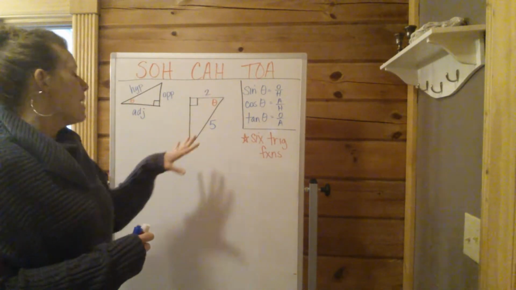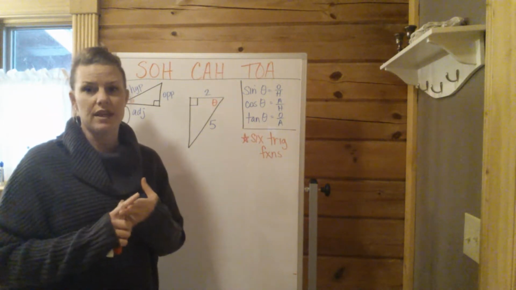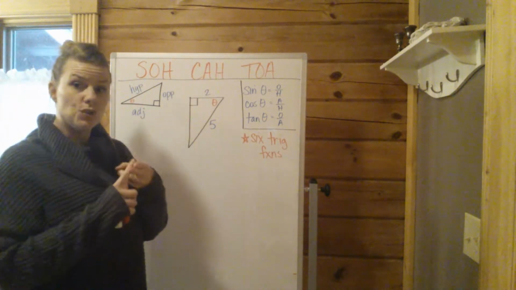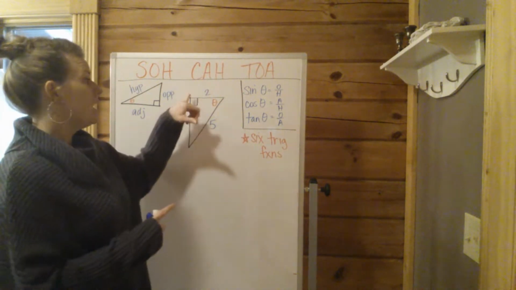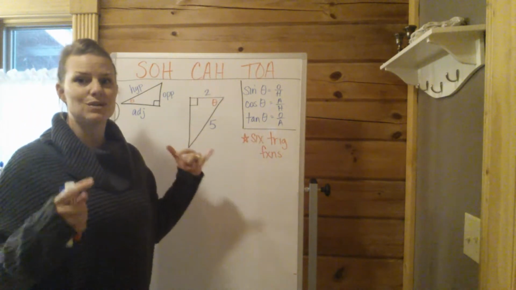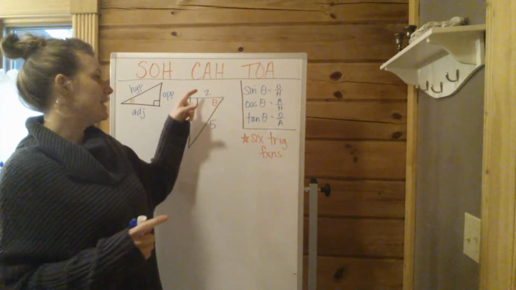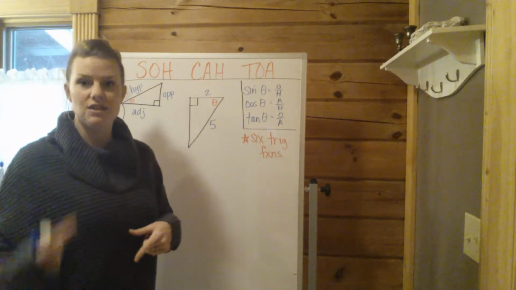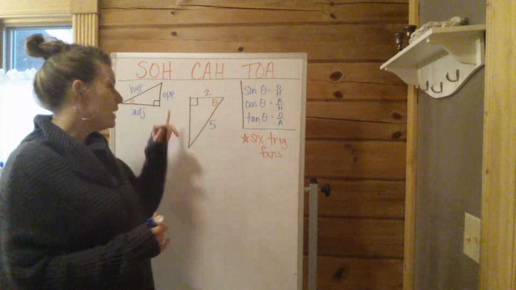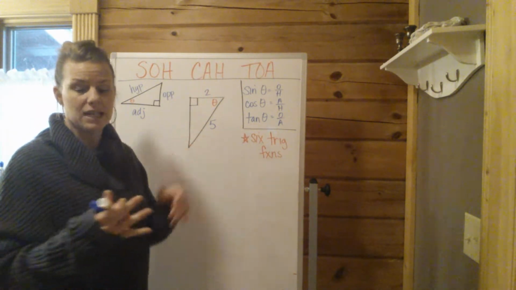So now I'm going to do another example with another right triangle illustrating a couple different things. First of all, in this right triangle we're given two sides, okay? We're given this side is 2, this side is 5. Now let's remember which sides those are. If we are focusing on this angle, the side that is 2 would be the adjacent side. The side that is 5 would be the hypotenuse. Now we have to find this third side. They did not give it to us from the beginning, so we have to find it.